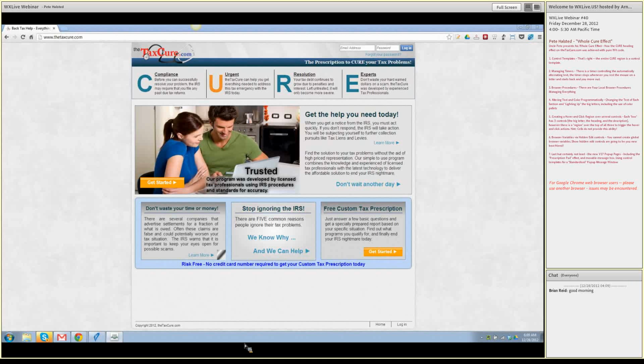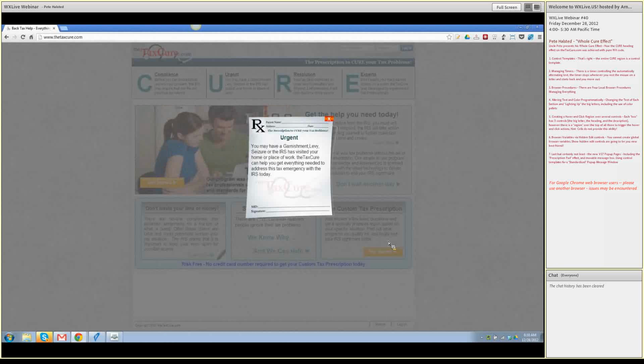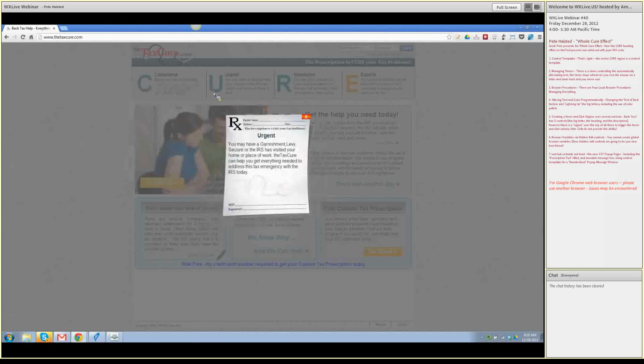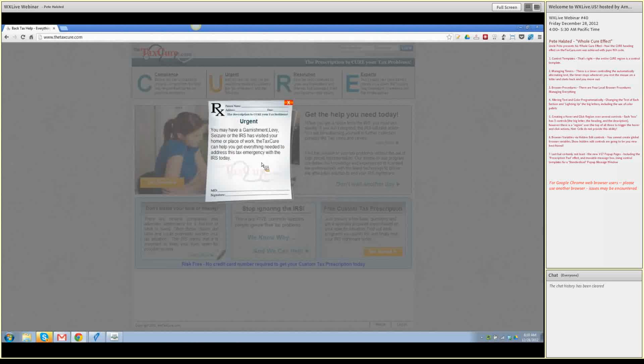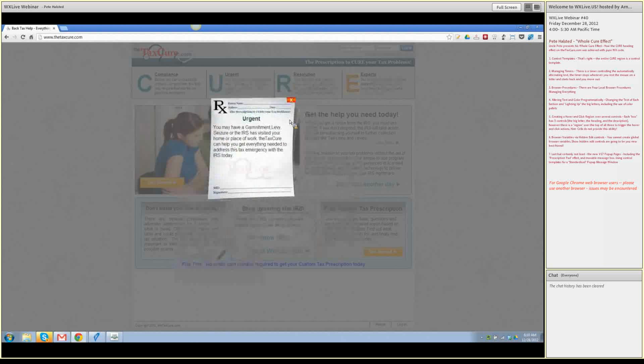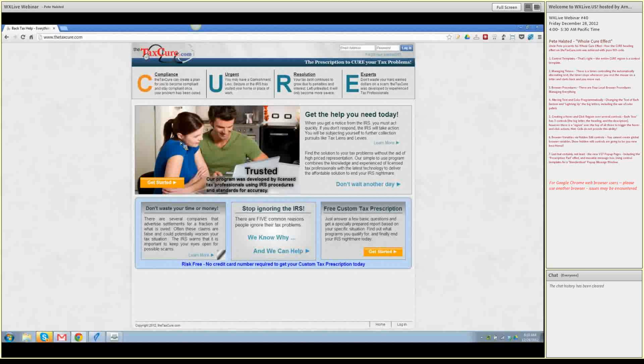All right. So we're going to be specifically looking at all the code that's handling this little section of the website where the cure lights up. As you hover over it, it lights up. If you move the mouse out, the timer kicks back in. It starts doing it itself. You'll notice the text alternates as it lights up each one. And they also click through to a pop-up little prescription pad message box. And this is that new version 17 pop-up windows, or pop-up pages as they're called in WB.